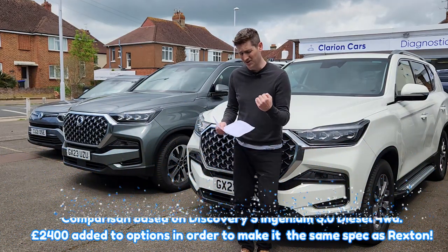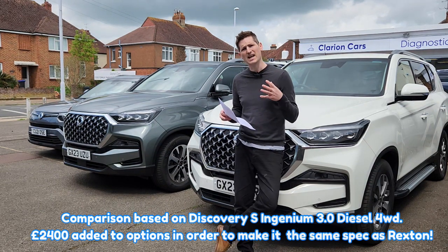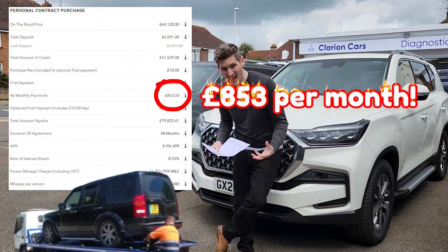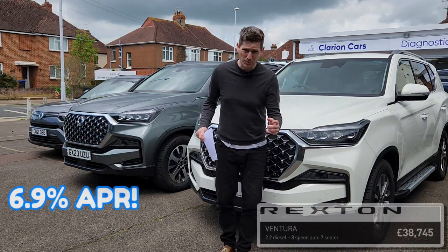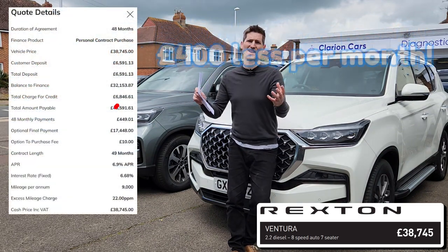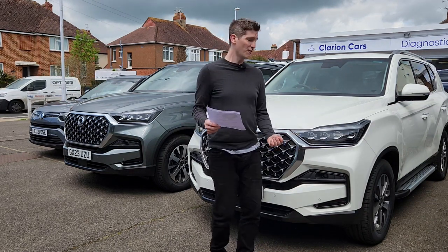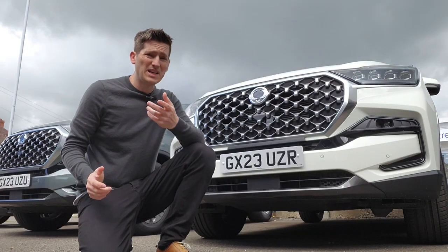So let's look at the comparison. If you had a Land Rover, over a 48-month PCP deal, they're offering 8.9% with a suggested deposit of £6,591 — that would cost you £850 a month. That's mortgage money, £850 a month. Whereas the Rexton, over the same term, at 6.9% APR — so 2% saved right off the bat — is £450 a month. £400 a month saved! It's a no-brainer. It's an absolute colossal gulf of a saving, for essentially the same car to do the same job. It's unbelievable. Amazing savings.